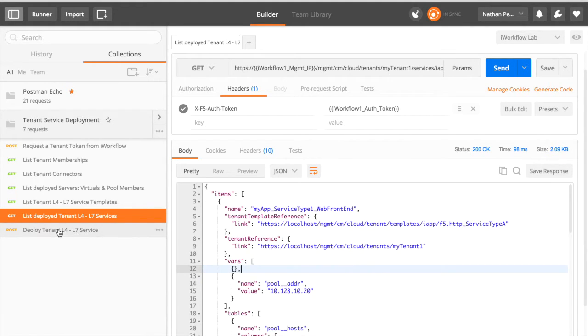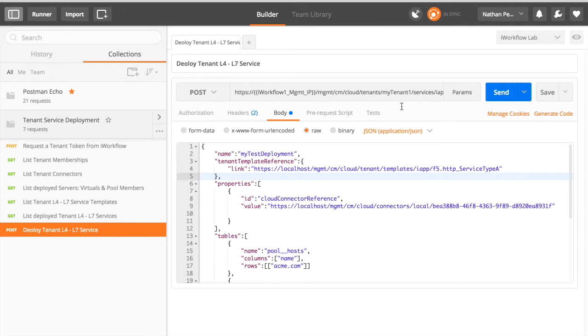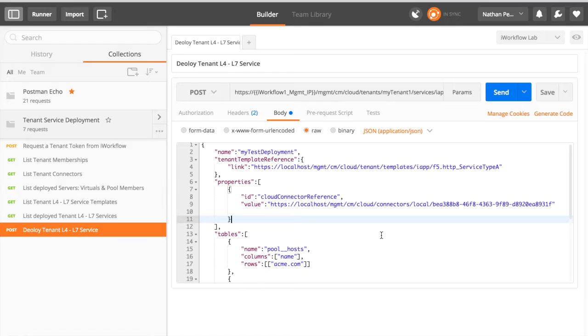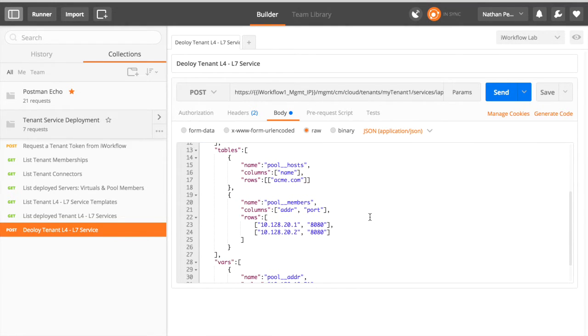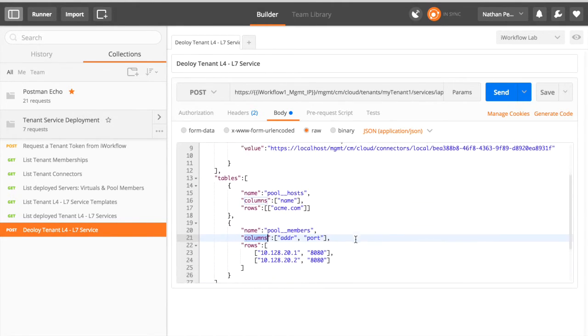So now that we've done all of those things, we're going to go on to deploying one of these application services templates. So you'll see I've got my token, etc. We're quite familiar with that process already. Now what we're going to look at is the payload that I'm going to send. So this is what I'm going to send to my iWorkflow to tell it that using my connector, go and deploy these settings. Now you'll see familiar terms like tables, rows, columns. Think of them as like a spreadsheet. The table, you have the rows, which is the names of the properties. It's clearer when you have multiple values like down here. You've got columns, address, port, and then the rows under those is the addresses and the ports. So it's easy to pick up if you follow that.